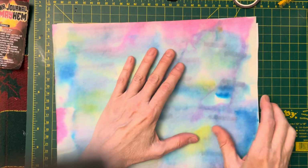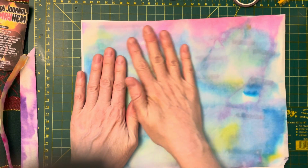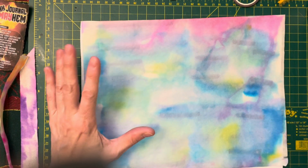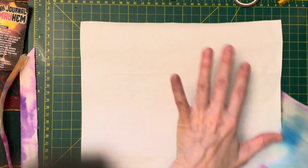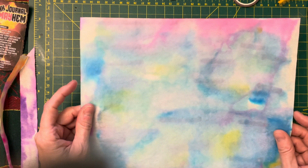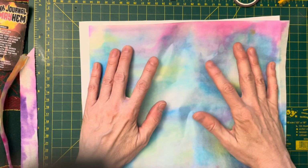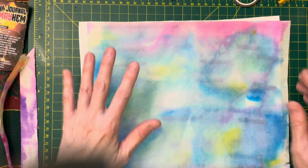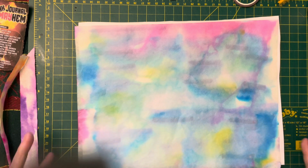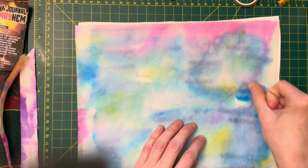The other thing, and I'll hold this up so you can see the spot. This here, there's another one right here. Those are air bubbles. So you can place the paper down just perfectly flat, or you can do a little bit of water priming beforehand. Dry paper and water are sort of sticky, so you drop it and it creates a non-smooth surface. Everything will get wet, but you will keep these pockets. And as the material dries, water will go to its natural edge and draw the ink along as everything evaporates, and you get these interesting lines.